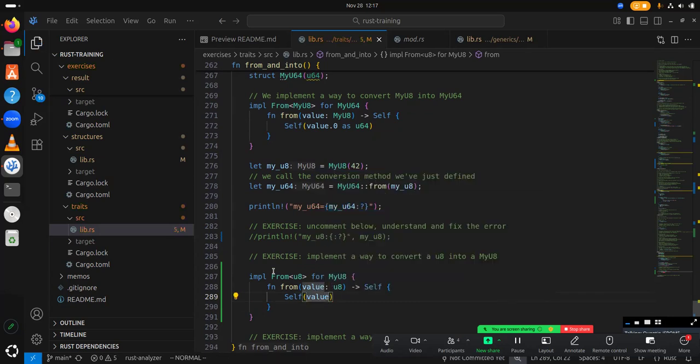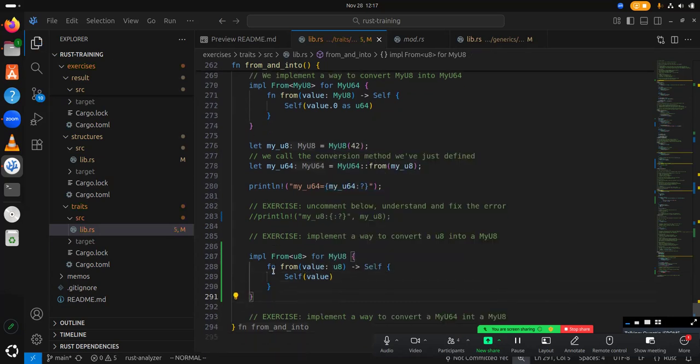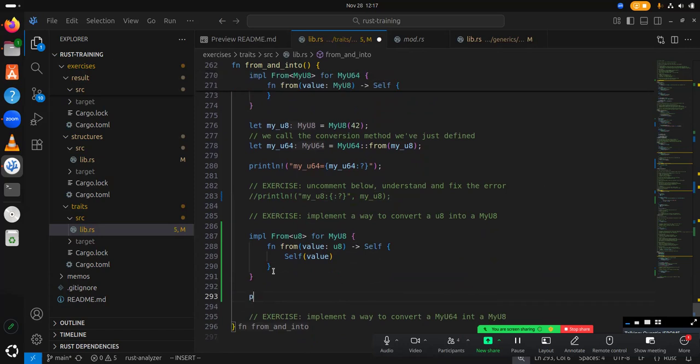And yes, something that you might see too is that when you get the from and into implementation, you could do... oh yeah, this is not a good example. Let's say this relates to type inference that we have seen since the beginning.